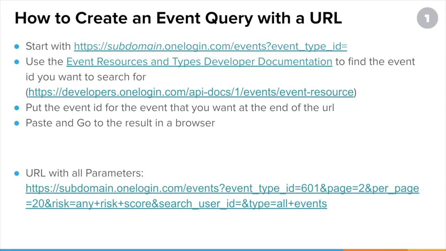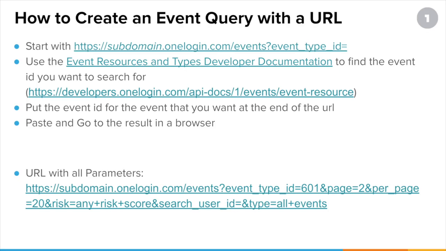Now, there's also one other kind of fun method that one can use to view particular events, and that's actually to futz with the URL itself. So you can start off with your basic OneLogin subdomain.onelogin.com, and then /events ? And so the query parameters that you pass in here can control event types that you see, and even, if you look down there at the bottom, you can do things like play with how many events per page, how many pages we want to see.